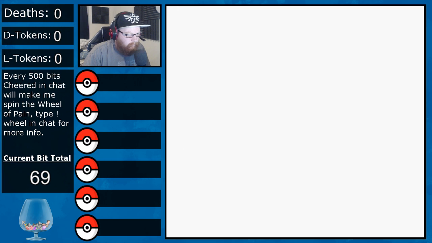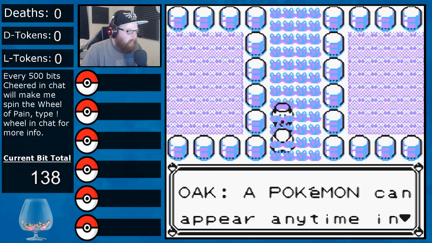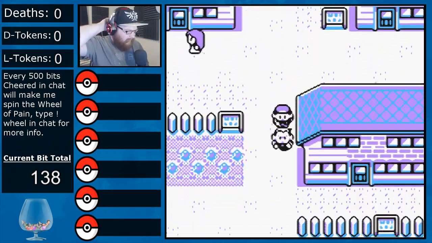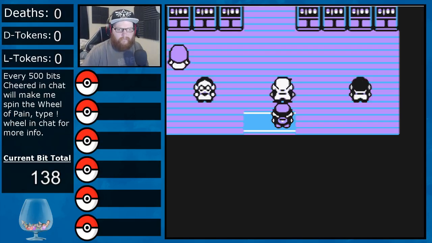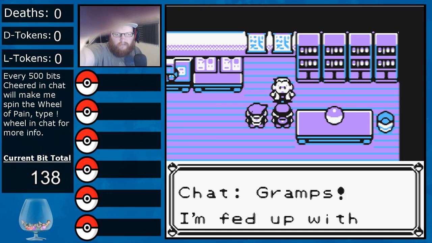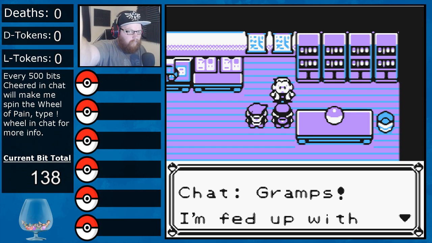Oh, then there's 69 bits. What's 69 plus 69? 138. This is the only issue with this bit counter thing. I'm going to have to do math. You guys will have to correct me if I get it wrong, but hopefully it will not be an issue. Alright, let's actually begin, shall we? Wait. Where's my webcam? There we go.